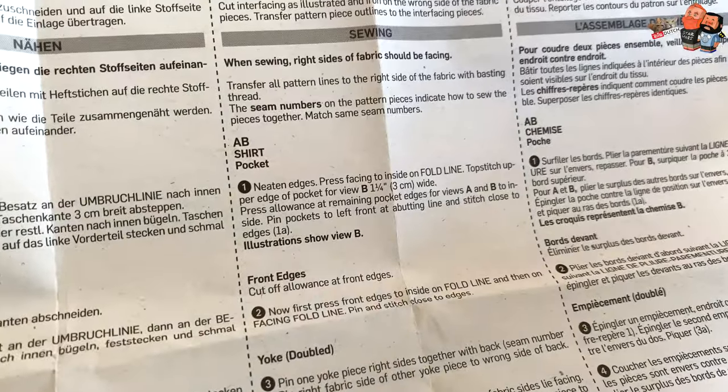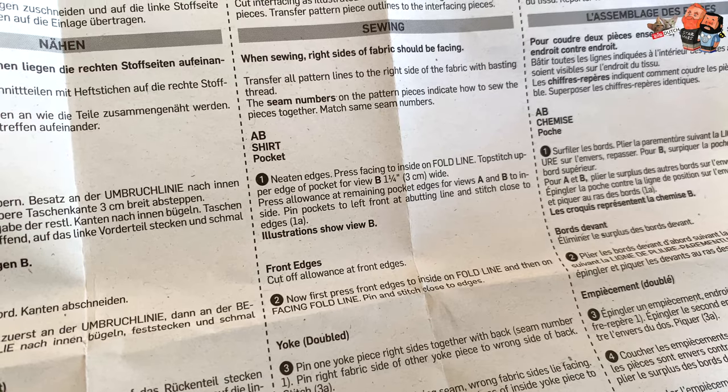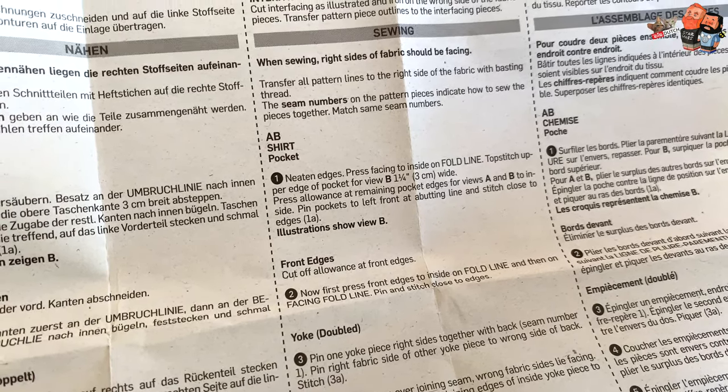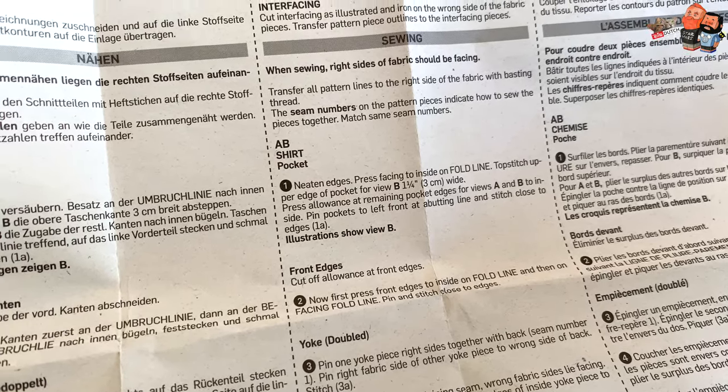Let's see. Press allowance at remaining pocket edges for views A and B to inside. Pin pockets to left front at butting line and stitch close to edges. 1A.